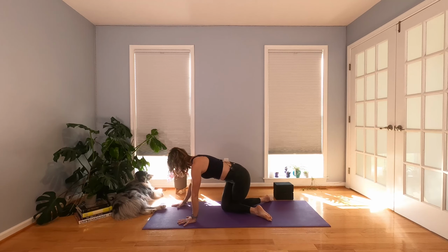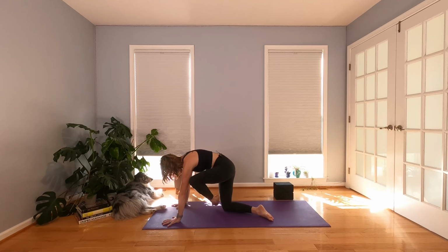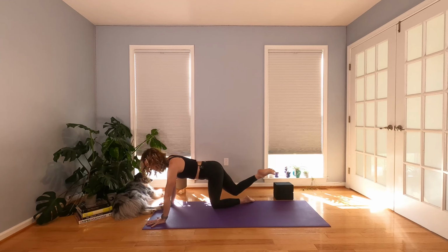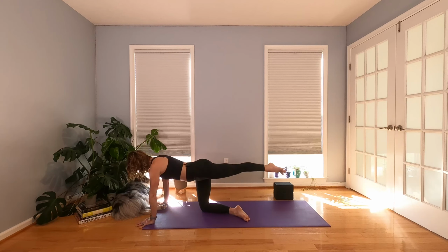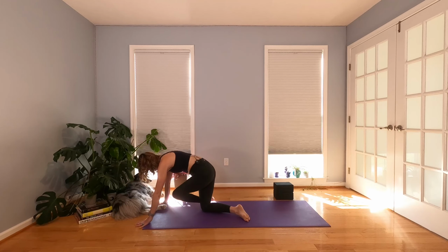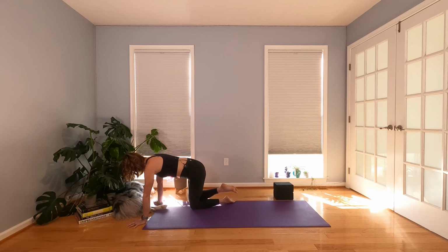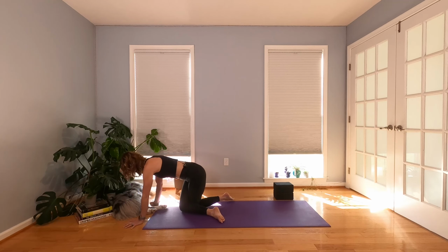Ooh. Walk those hands forward, make room if you need to. Left leg goes, and we scrunch it through. Right leg, we're going to the top of the mat, remember. So keep it going. Right into the dog feet of death. You're gonna make it to the top of the mat.